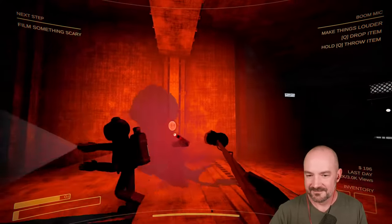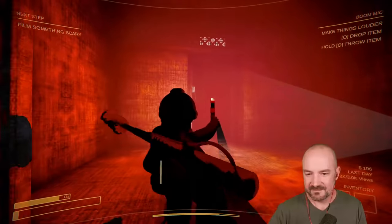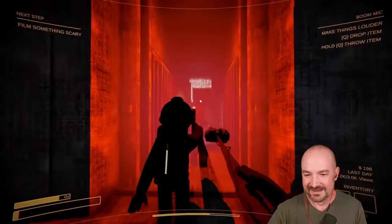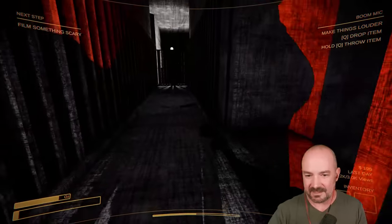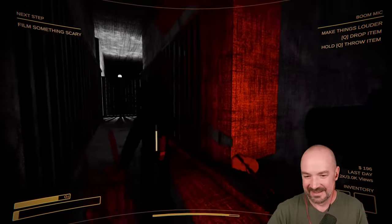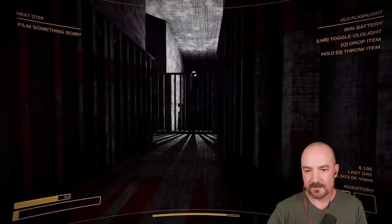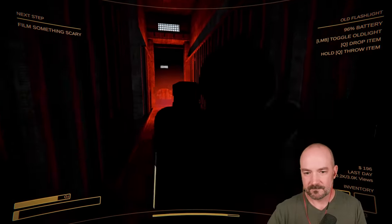Grian, you never had a good hug. Should have brought the hug thing with us. Yeah, I know. I can't see anything with this flare. We need a group hug. If I get touched, I'm dead. Oh, there's a thing. Go on the ground. Goodbye. I'm gonna leave that here so we know the way out. Okay. Don't you hear the thumping? Oh! Dude, take it out! Film it! Film it! Film it!